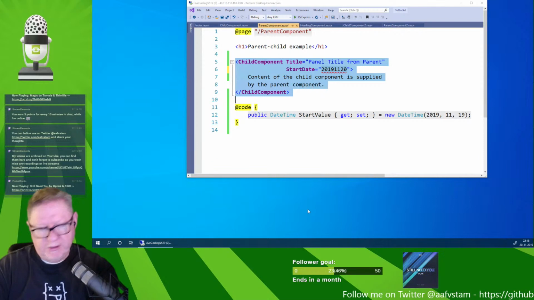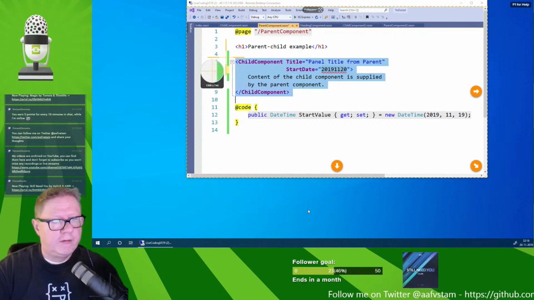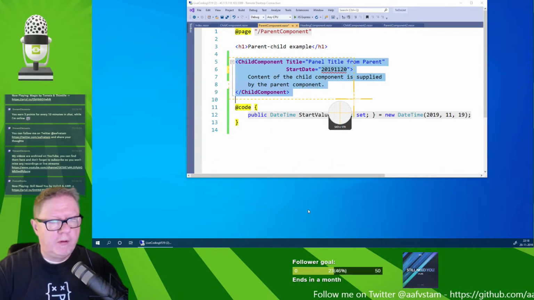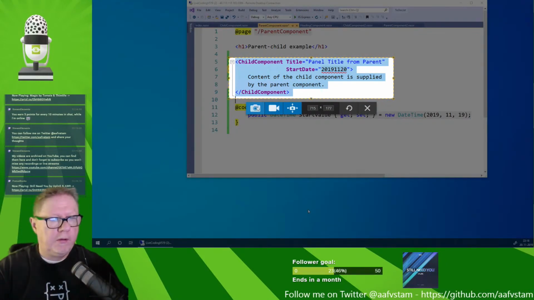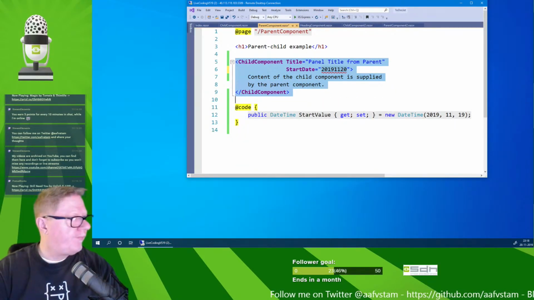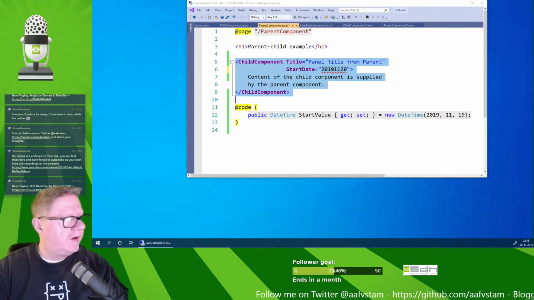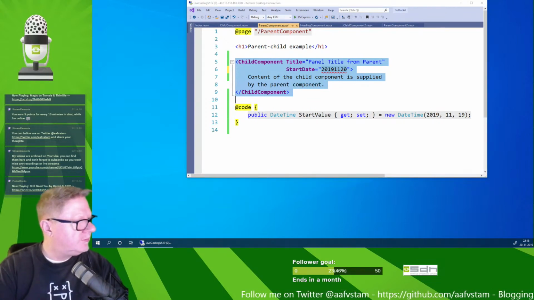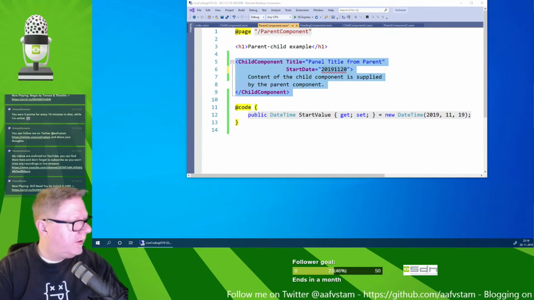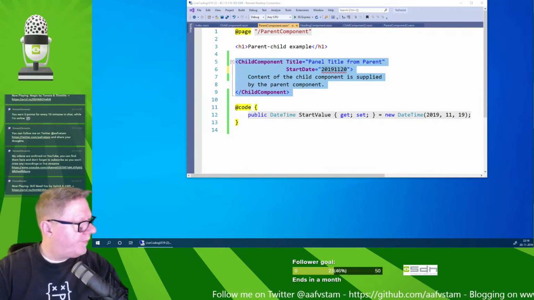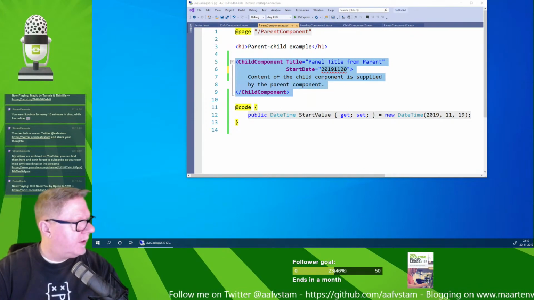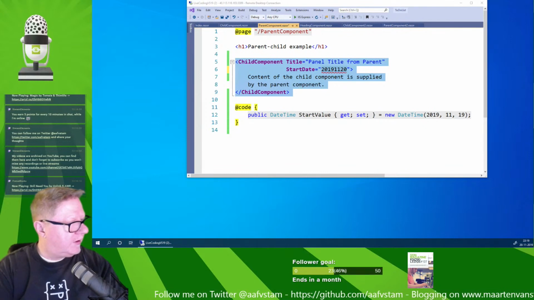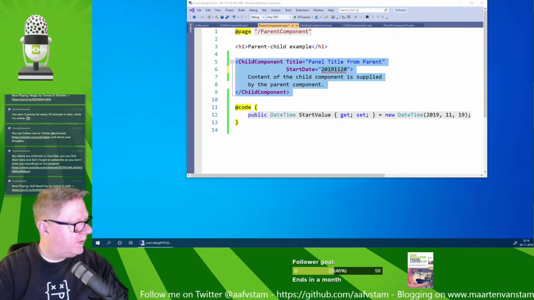Click print screen from here. Share file. Downloads. Static date.